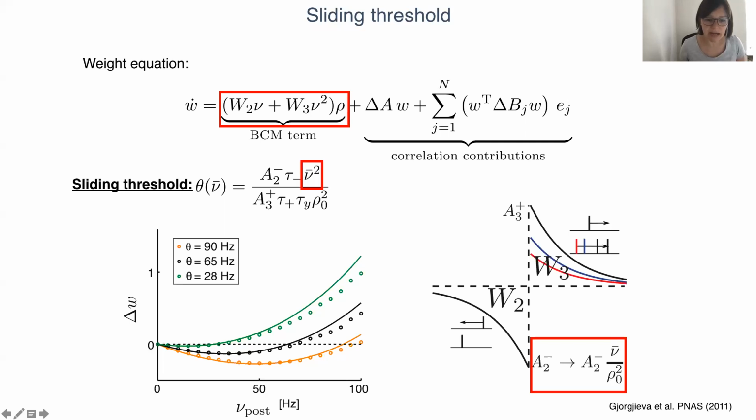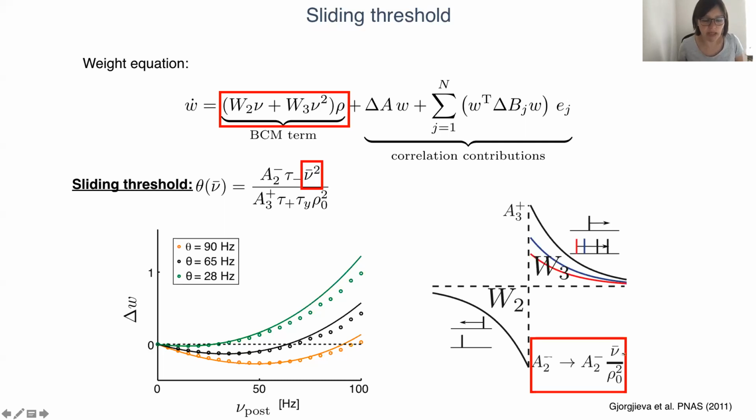So we have exactly the same dependence on the postsynaptic activity and the target firing rate. Remember, we had a target firing rate and we had a question of how do you choose the target firing rate? In some sense, this triplet rule with the sliding threshold will suffer from the same issue as the BCM rule in terms of how you choose this postsynaptic firing rate.